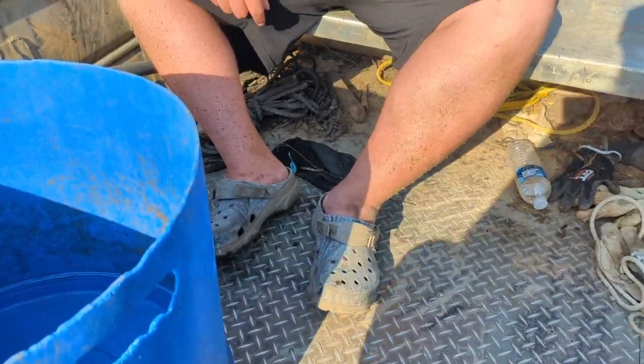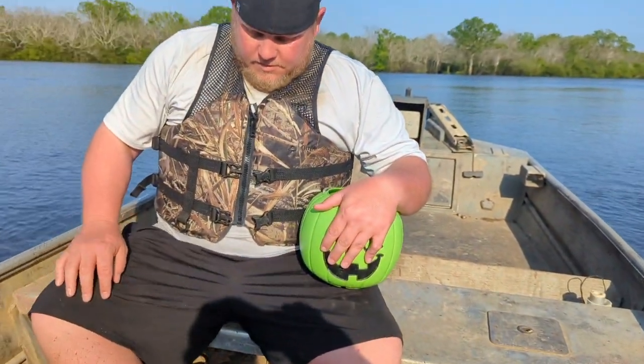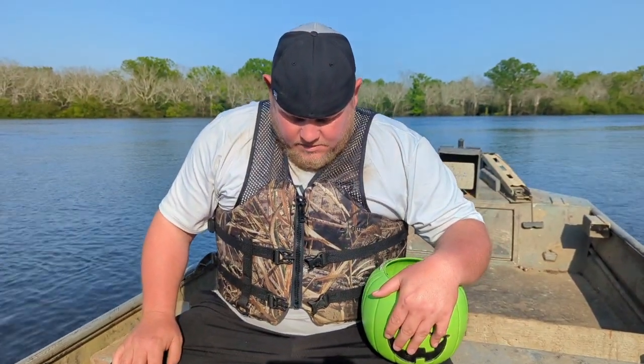His Crocs ain't been bringing too much luck. No, been catching fish, but these are my camouflage ones. I ain't been wearing them. I've been wearing my black ones. So, that's different Crocs? Yeah. The lucky Crocs and lucky Fred. So that's going to bring us some flatheads today, huh?